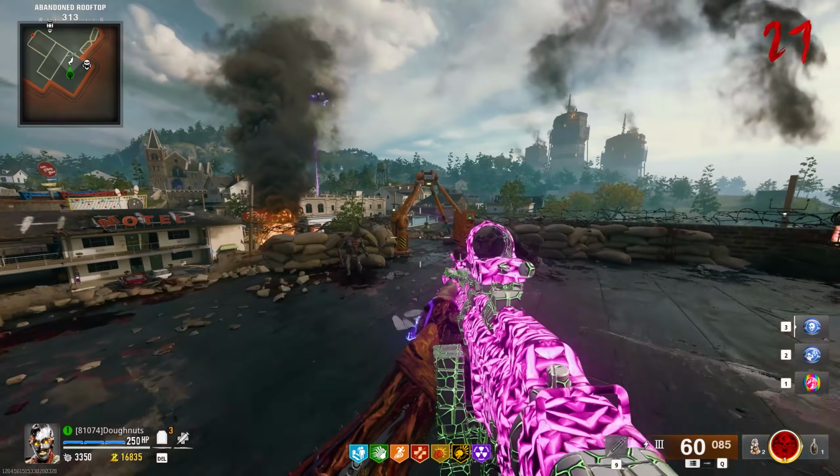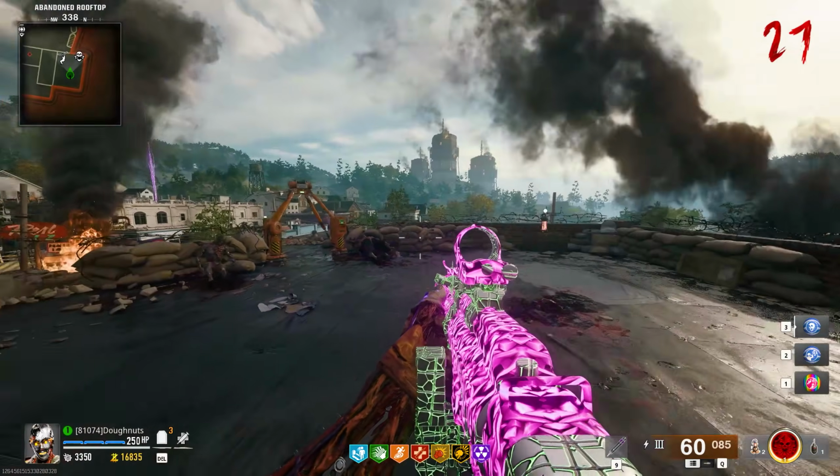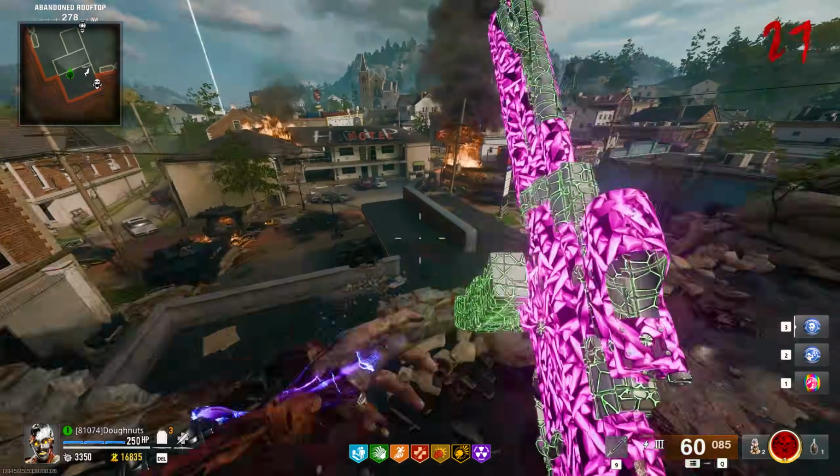Now, Liberty Falls has a lot of shortcuts here that can only be opened in one way, so it might get confusing towards the end, but we're going to try to keep it as simple as possible. We have the rampage inducer in the spawn room, just like we're accustomed to since Cold War.